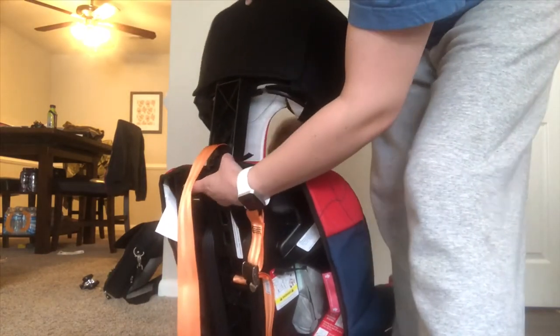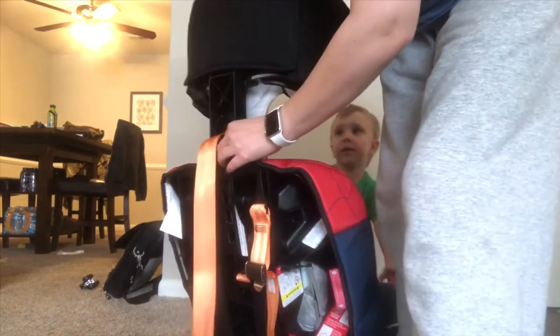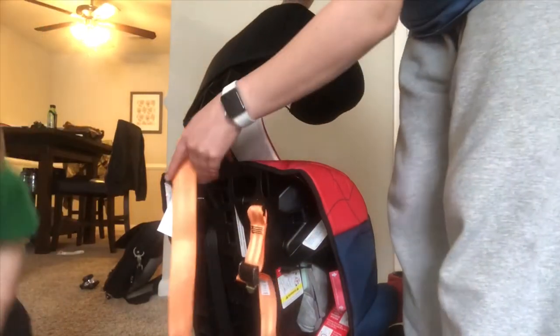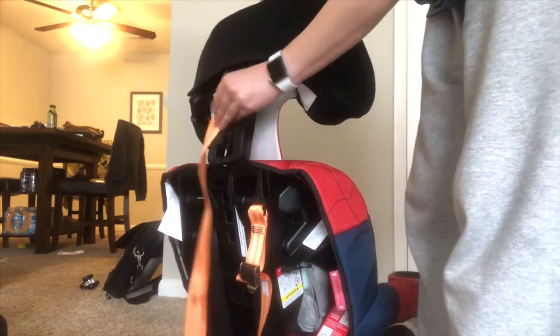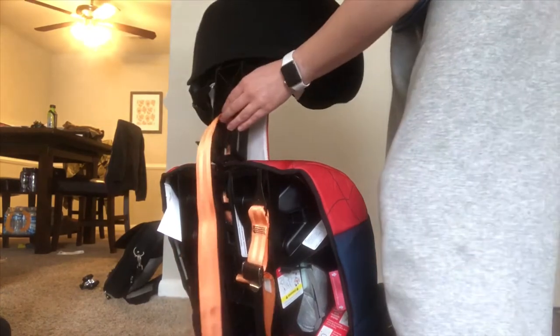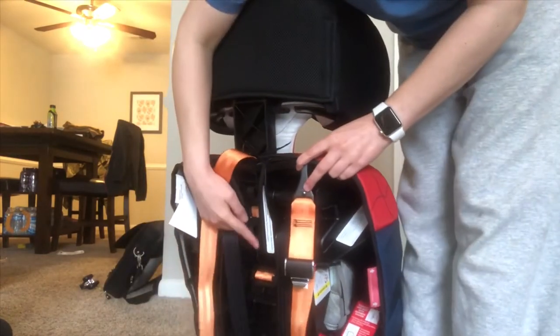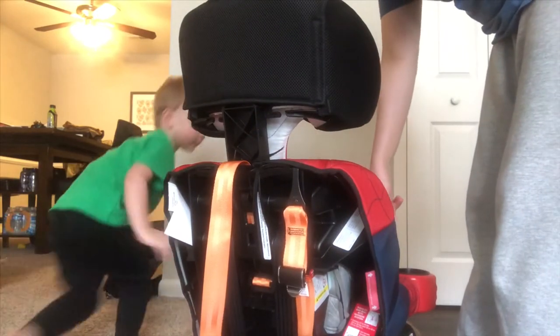Let's put it in the car. Hold on, baby. Trying to figure out. Okay, there's this part right here. I don't know if you can really see it. But I think you have to push it down to make it fit in there. Yep, because it goes in these little notches right here. So, okay, come sit really quick.